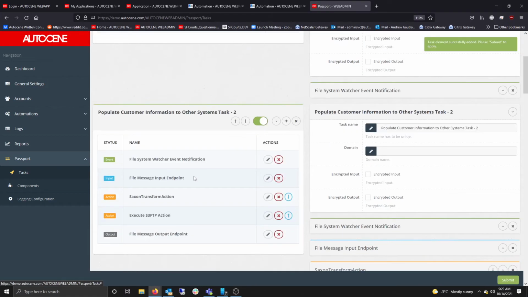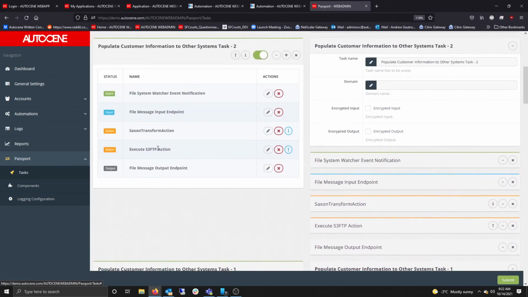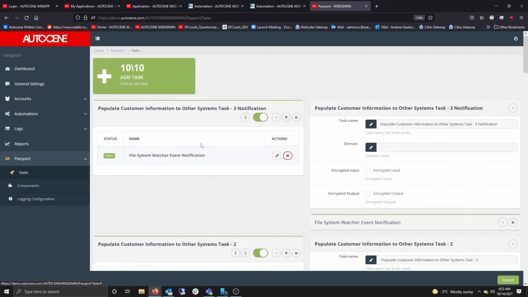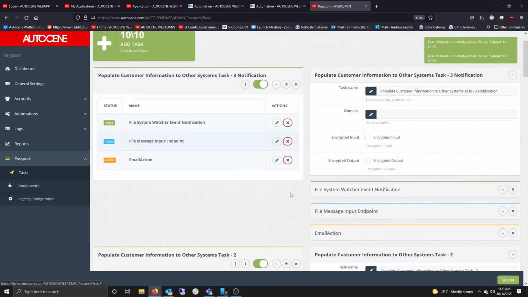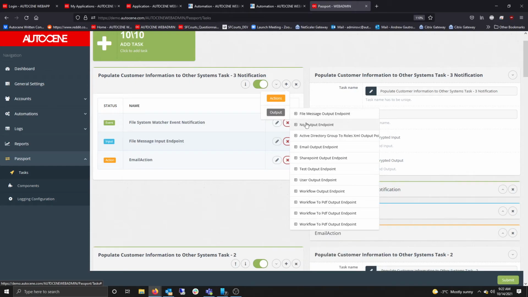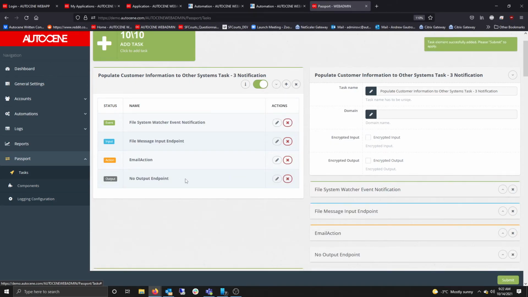So again, I'm going to reuse that information that was created in this task, has gone through this task, and now is entering this task to let me know through an email action or a notification to a group or distributed box that that has happened. And then I'll put a no output. So you can see here, I've just been building task on task, and we've created a pipeline of not only populating 2 silos of information from an application for a grant, and then notified our team that this task has successfully populated that information. Again, it's configurable.